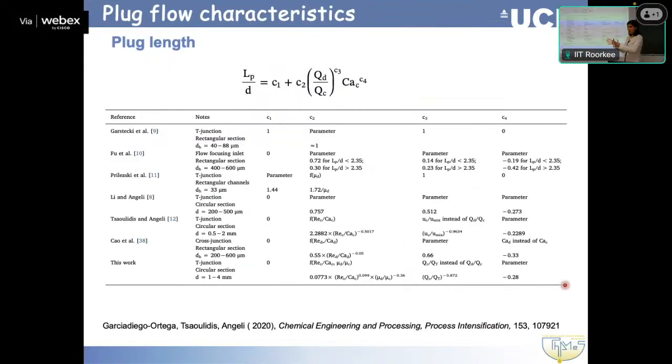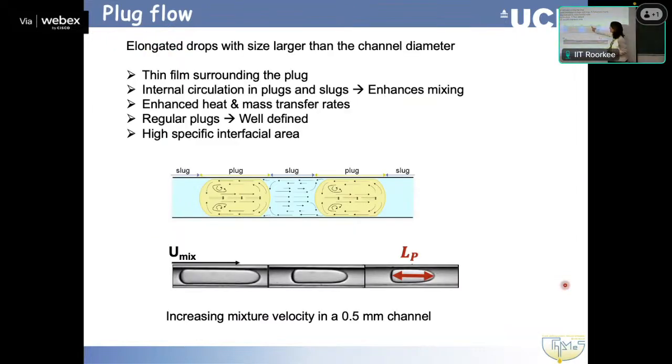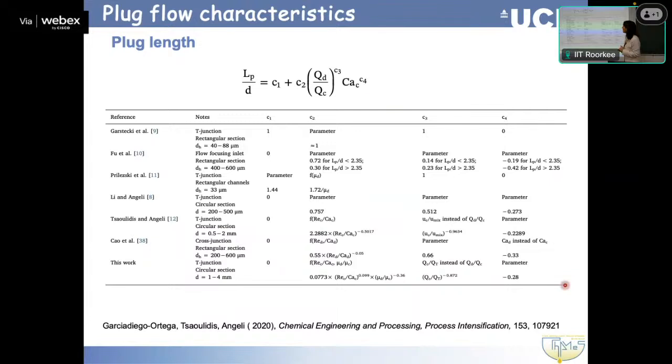So what I will show you is a summary of results that are available. When we have plug flow, for mass transfer applications, we need to know the interfacial area. And the interfacial area depends on the size of the plugs and the film thickness. It depends on this here and how long this is. So the size of the plugs is the one parameter that is more difficult to predict. There are quite a few works out in the literature. I just copy pasted the table here. You can find the references. We can say that this is the general equation that actually represents them.